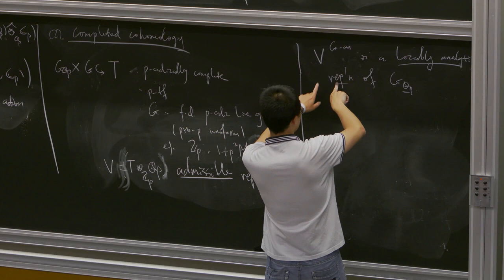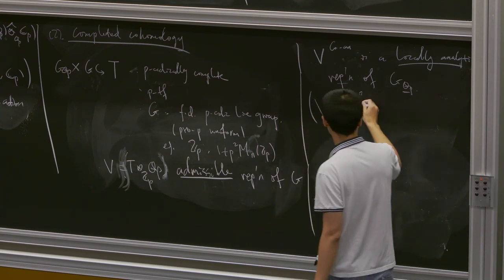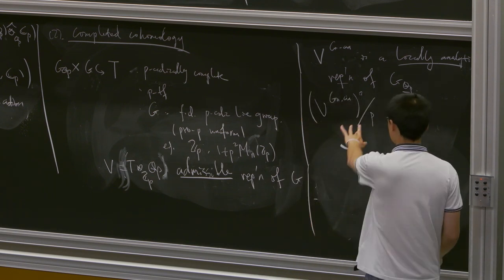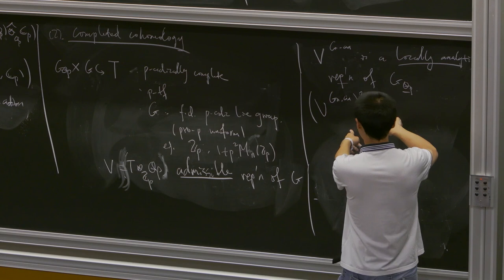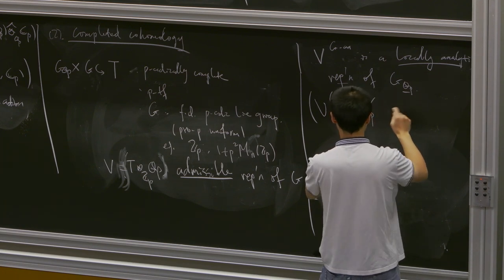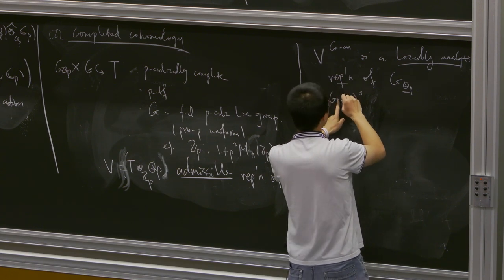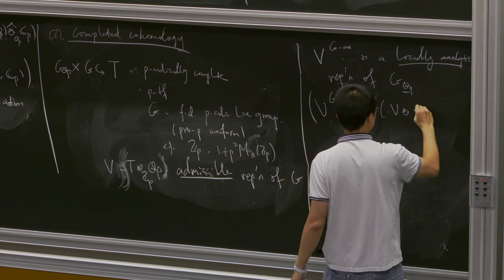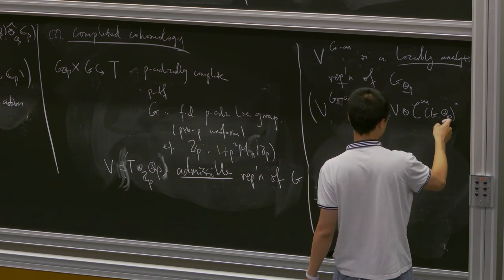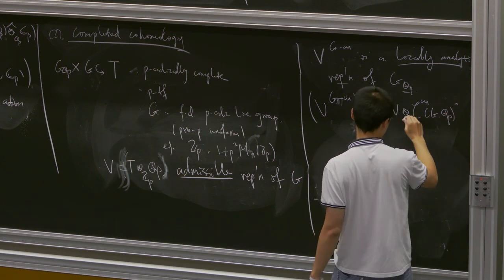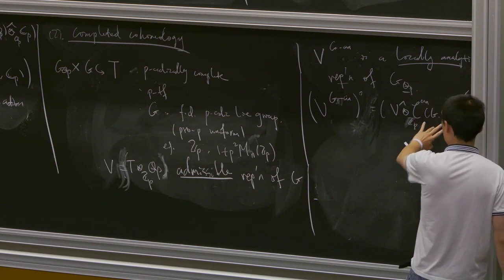Let me give a quick sketch. So why is that? You look at the unit ball. We need to see that when you mod P, the action of G_Qp factors through some finite quotient. I cannot really control this at the moment, but first, before mod P, what are the G analytic vectors? You take the analytic functions on G, and you take the unit ball with respect to the norm on the analytic functions, and then you take the G invariance, so G acts on the right-hand side by left translation.